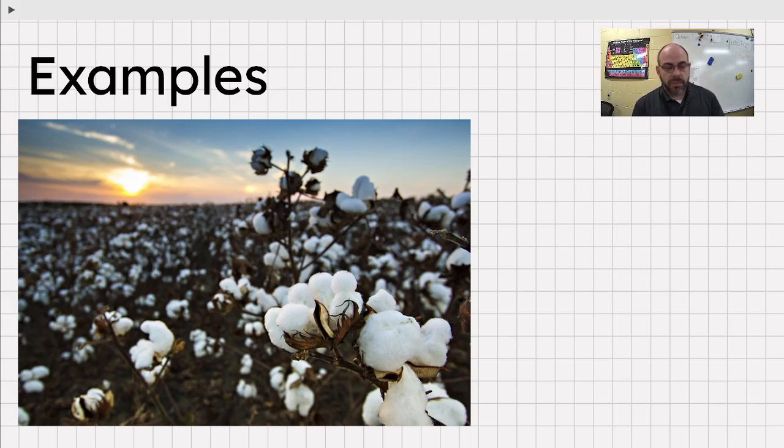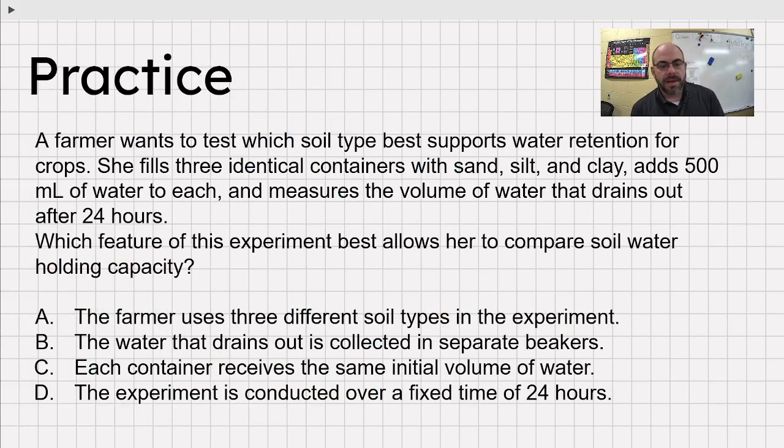And here's cotton. Loamy, this is Midwest. This is my territory where I grew up. Southern, of course, the southern areas have cotton as well, but I always think of my home when I see a cotton plant. And loamy soils, high crop productivity, some of the highest in the world because of the soil's just perfect mixture there. Let's look at a practice problem.